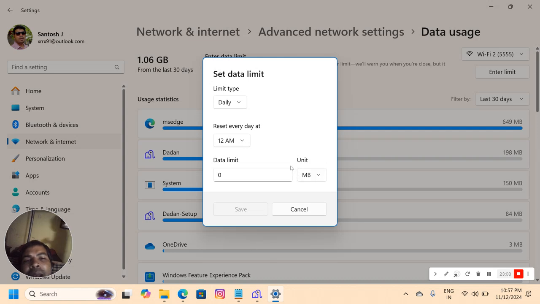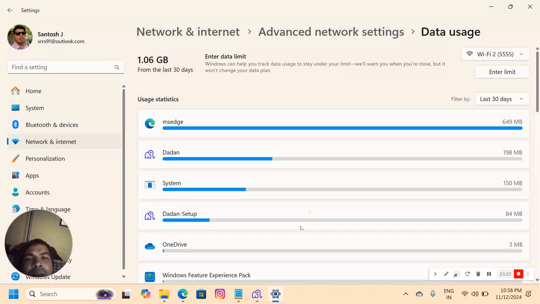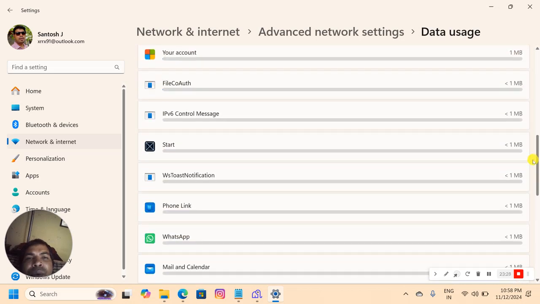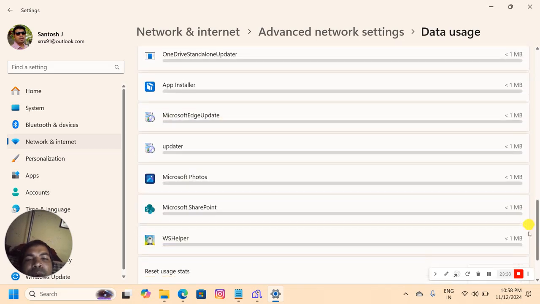And you can go ahead and set the values over here. So for example, a data limit of 1000 would imply 1 GB, right? Or you can take it as a GB value as well, which would be 1. So those are the things that you would have to use.